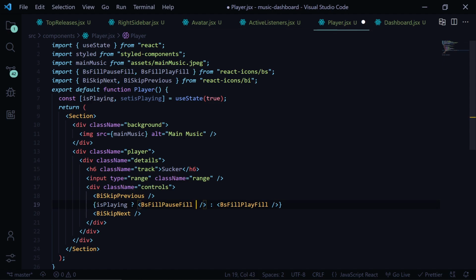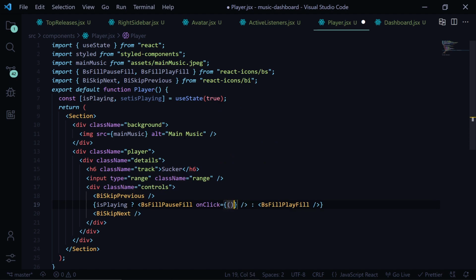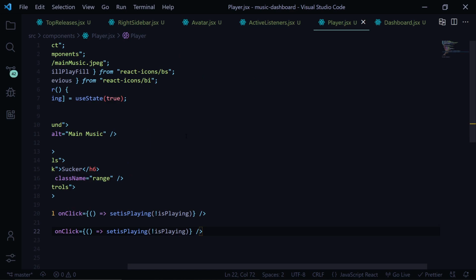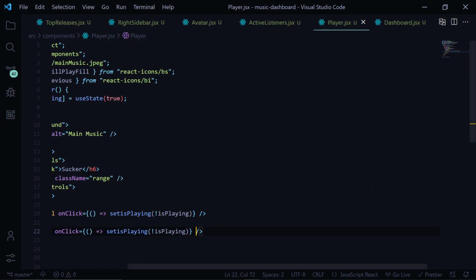Now we'll have an onClick function here. On click, we'll pass in a function and we'll write setIsPlaying as not isPlaying. I'll copy this. Same thing goes here. Save it. So yeah, our markup is complete. We just need to style this now.